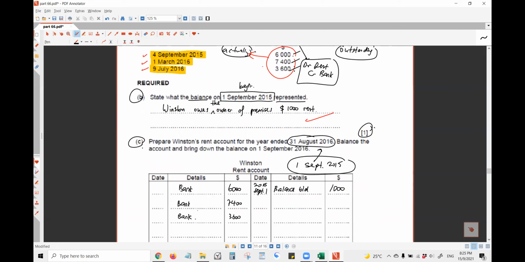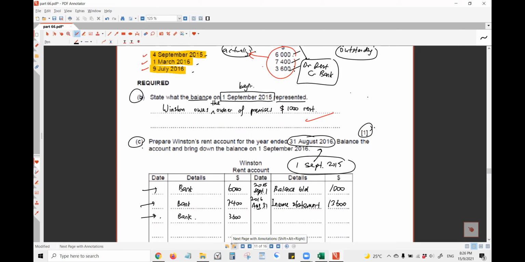Now the dates you write yourself. Copy these three dates into the box here. Dates you write yourself, very easy. You must write them in the exam too, because you will get 1 mark from having all the dates correct. The IS amount, the income statement amount, or you call it the transferring process, is here 13,600. We got this from part A. The date is the year end, 2016 August 31st.